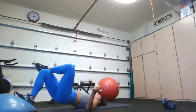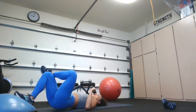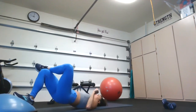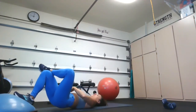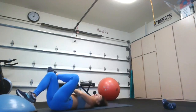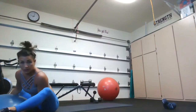Focus, what am I working? I'm trying to work the glute, the butt muscle on the down leg, the one that's on the basu or on the floor or the ball. If that's not what I'm feeling, check in, why not? Do I need to tuck my pelvis? Is it in my back? Am I not engaging my core? Is my foot too close or too far away? Rest. All of those things will affect how you feel it and where you feel it.